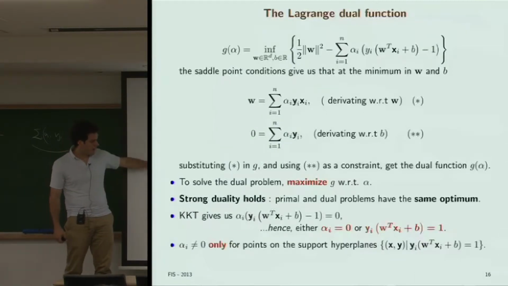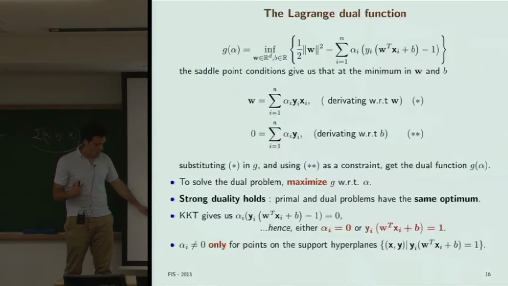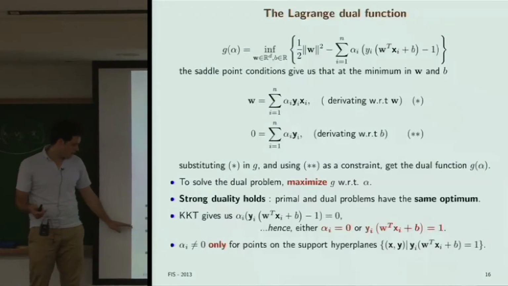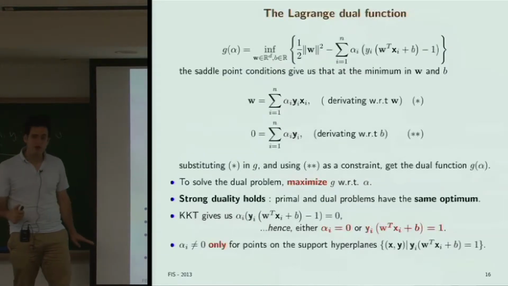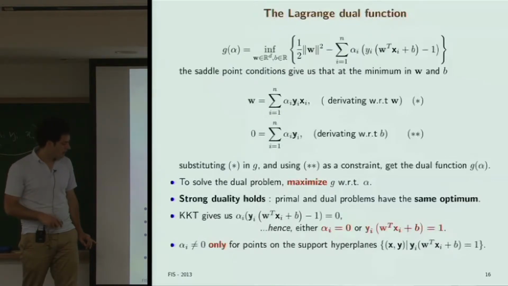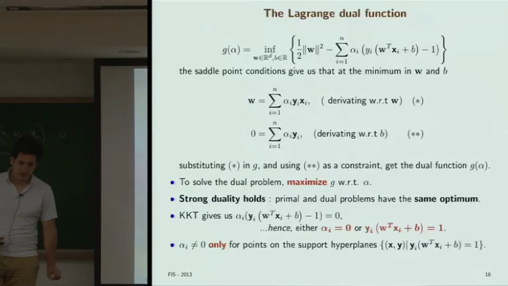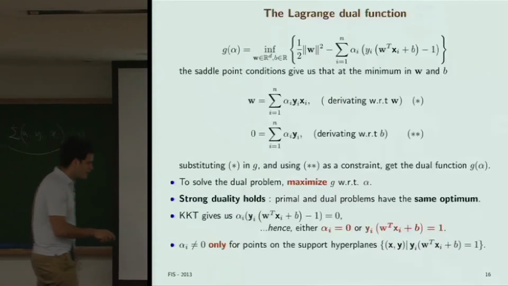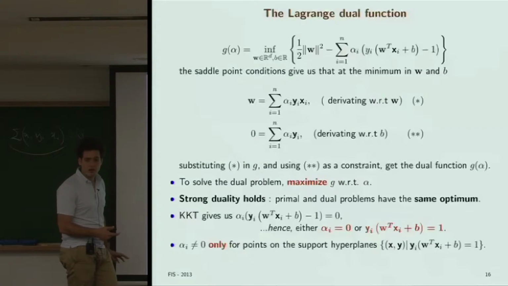When, in our case, in the support vector machine case, something called strong duality holds. The primal and the dual problem have the same optimum, and we also have something called the Karush-Kuhn-Tucker conditions, which tell us that at the optimum, when I maximize G of alpha, then necessarily, for each i, alpha i times the constraint is going to be equal to 0. Meaning, if this product is 0, either of the terms is 0. Meaning either alpha i is equal to 0 or this term here is equal to 0.